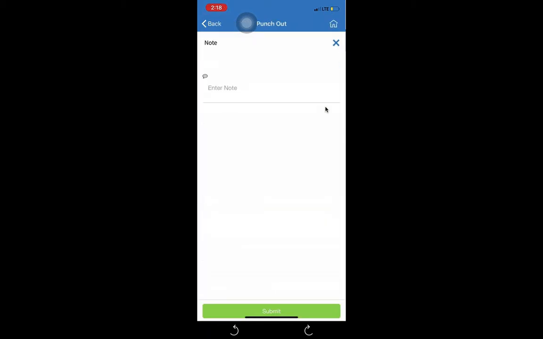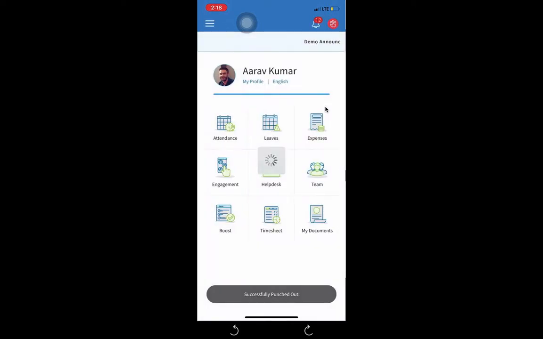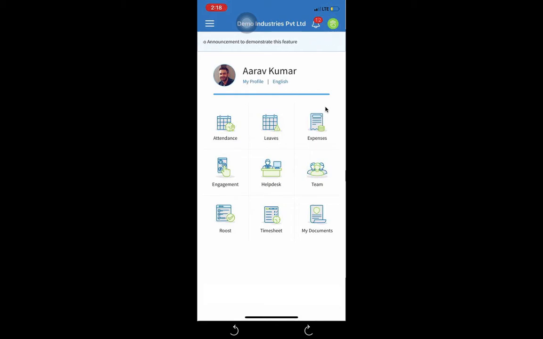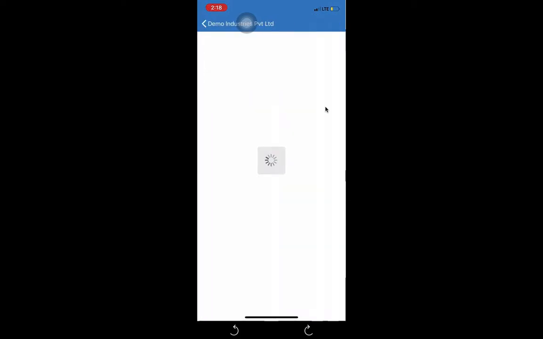So, he can log out, say a punch out. Now, he can put in the minutes of the meeting out here, right? He can just put in what happened in the meeting and he can submit. So basically, it records the place where the person is, the time, and what happened in that meeting. So if you have a salesperson making four sales calls at every location, he needs to do a punch in, punch out, and also put in what happened in that meeting. Let's go through the modules now.